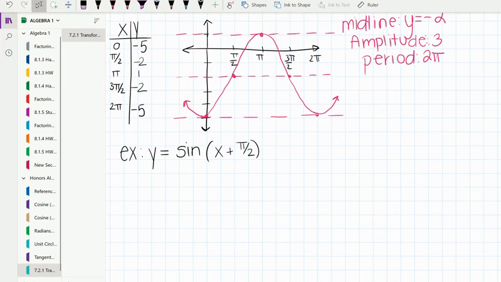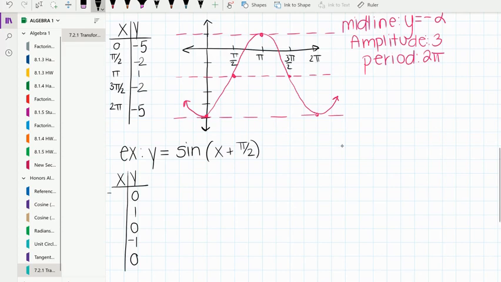So we'll typically only see it, and when I say radians, I mean like 2 radians. So we're going to see it in terms of like pi over 2, pi, 3 pi over 2. All right, so we're going to, again, use our parent function. This time, the only thing that's changing is the x value. So I'm going to go ahead and put in our y values of our parent function because nothing is changing. And for the x values, we have to move everything over to the left pi over 2.